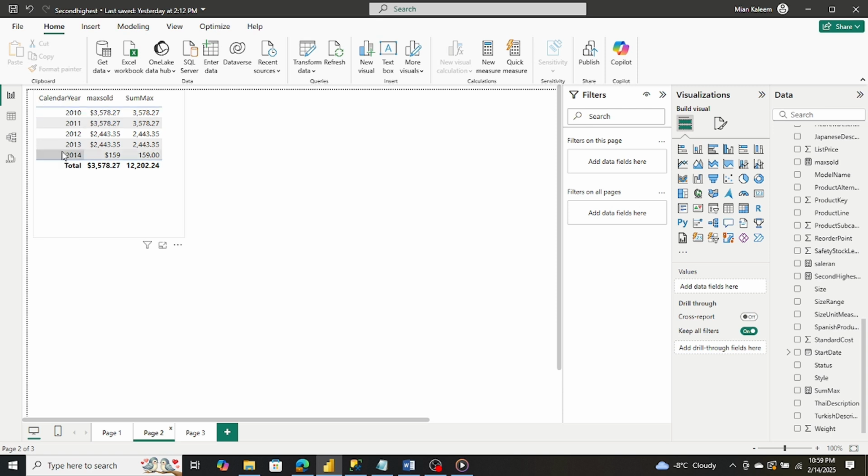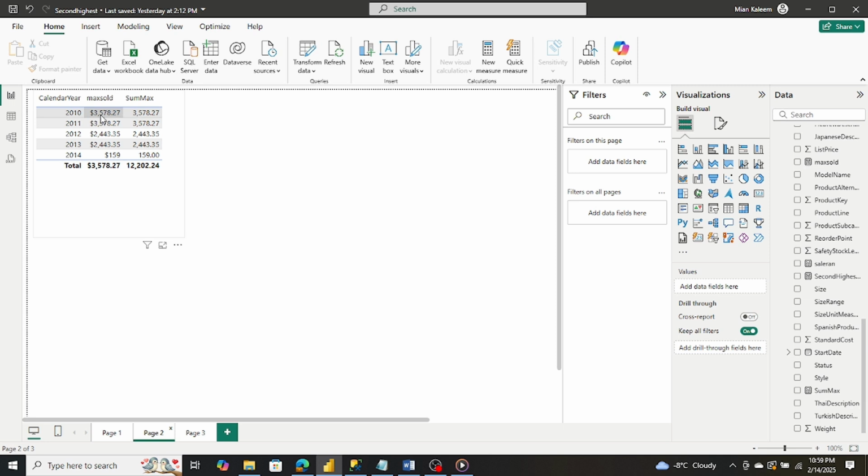In this visual, we have the years, and then we have the maximum values sold in each year. Like, what's the maximum value they have sold in one sale in each year?